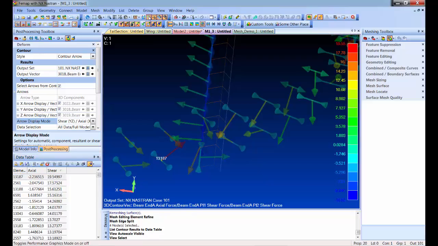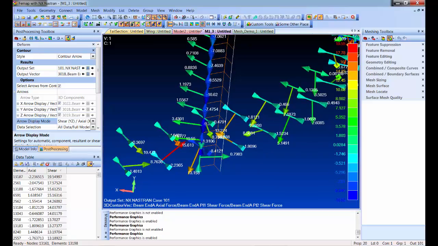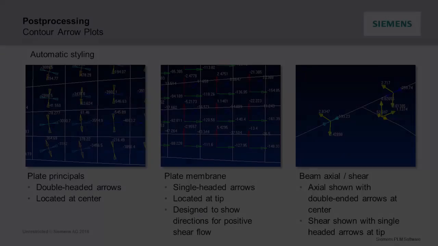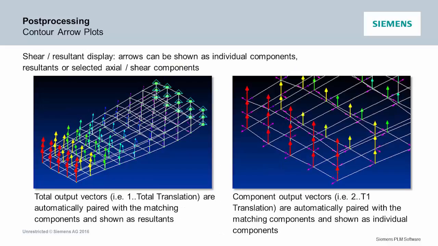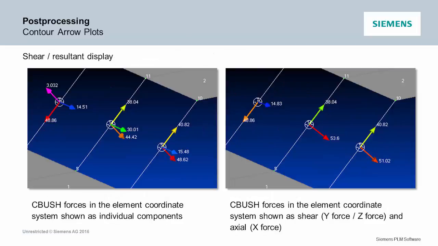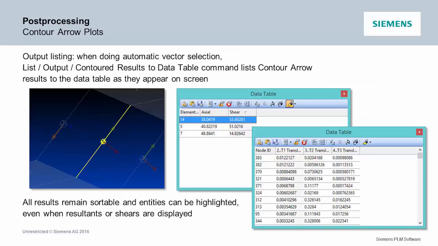I'm running in performance graphics right now, and performance graphics is a little better because it can draw the symbols. It draws the little arrows faster. That's all taken care of. A lot of things, if we can't draw it in performance graphics now, internally it falls through and draws it with the old graphics. So you could pretty much stay in performance graphics right now. Beams you saw, but this also works for bushings. So if you've got a bunch of CBUSHes, you can now see the forces in the CBUSH at the same time. And even just simple displacements will draw with these new arrows, and then you can transform or do whatever you want. And we saw the listings, you can do the sorting and all that.